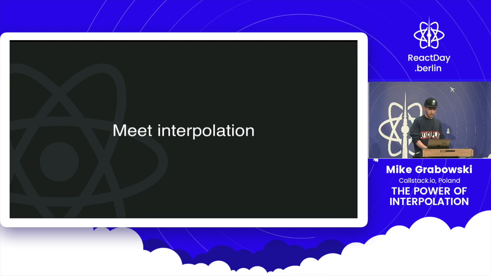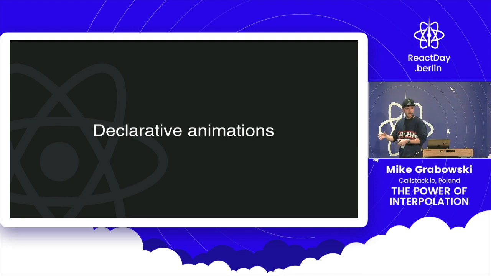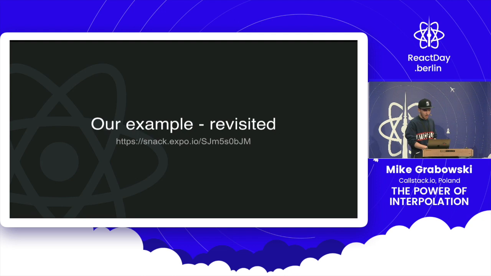So what is interpolation, especially in the context of React Native? Instead of telling your view to update itself when something happens, like a scroll, you describe how it should react to updates and let the framework handle it for you. And that's very important, the static nature. The static nature is super important here. It's not the fact that it's declarative. It's the fact that you precisely know before the app runs what is the relation of the animation over time.